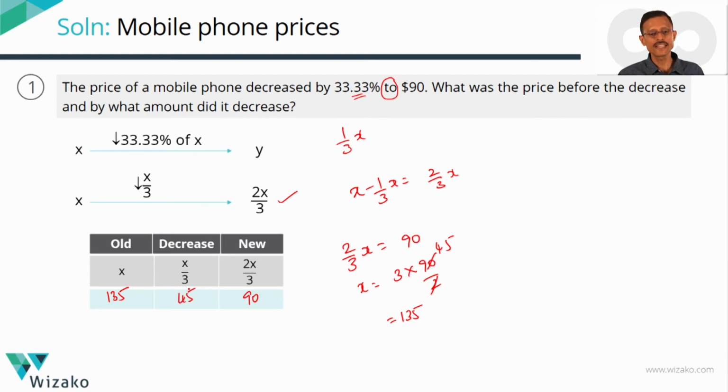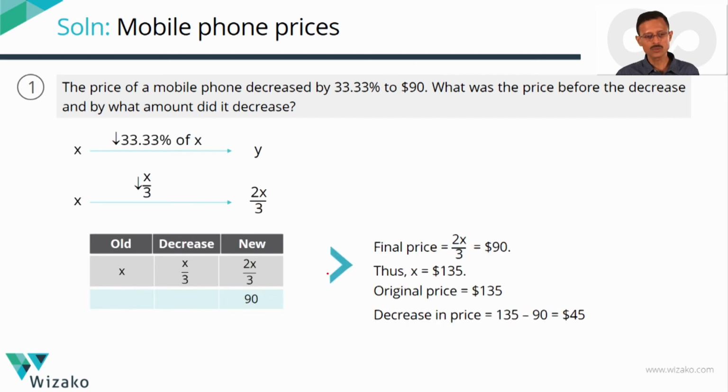The only thing which you need to keep in mind is don't apply this 1/3 on 90, because the price decrease is always a fraction or a percentage of the old value. The 90 given to us is the new price or the new value. So you can't apply it directly in this case. Watch out for only that part of it. Part 1, we captured this in a printed form. Original price is 135. It's come down by 45.